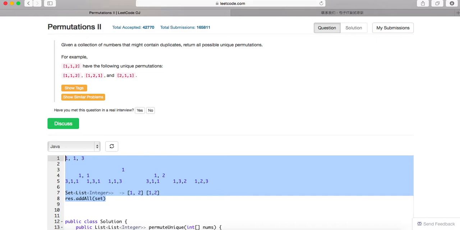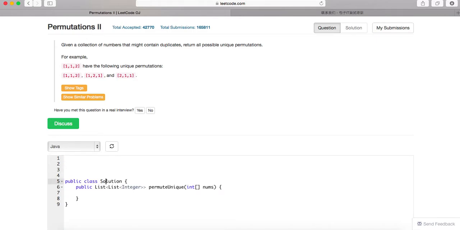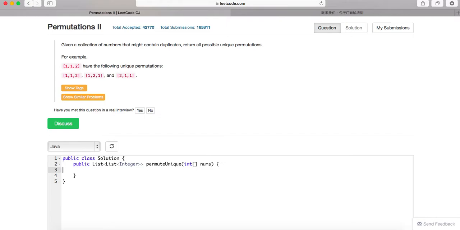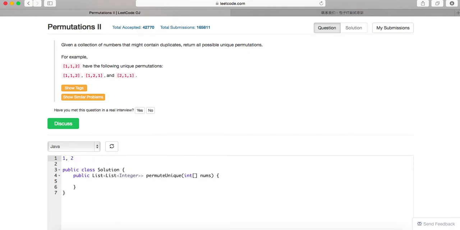However, from a practicing point of view, I think this problem does not want you to use a set, because then it becomes too easy. They want you to skip elements during your recursion. The idea is also very simple. The first time you do the recursion, you just keep doing it. However, whenever you get out of the recursion, the next element naturally should be this second one. But if you do the second one and then do it again, there will be a dupe.